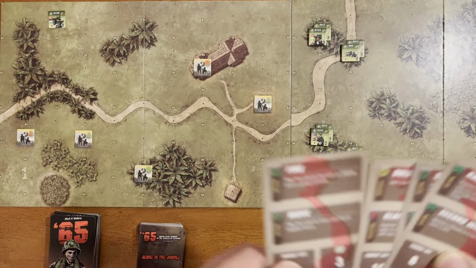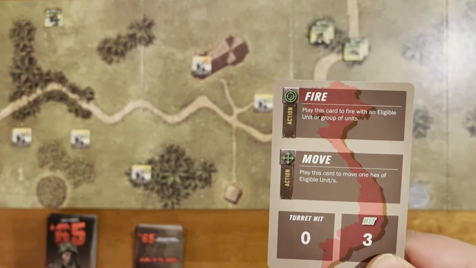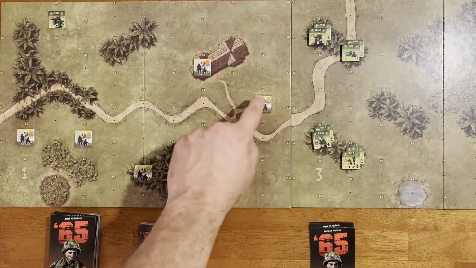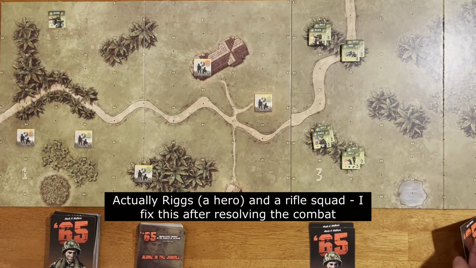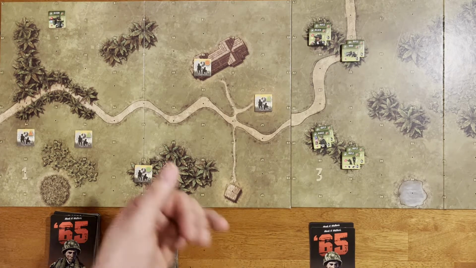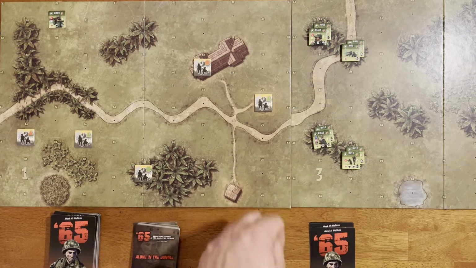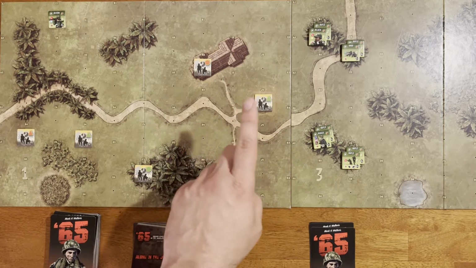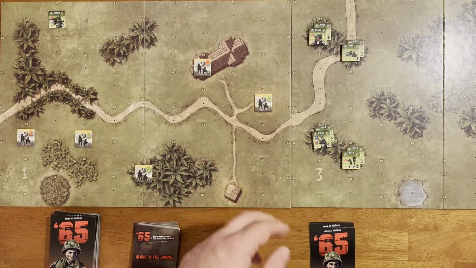All right, so what I'm going to do is use my fire card here, and I will fire these 2 rifle squads here against this mystery marker. Now, one of the ways in which you can reveal a mystery marker is to actually hit it with fire. So we will calculate what we've got here. We have 2 rifle squads, total HEF 4. We have 2 hexes away, so they're going to get a +1 bonus because you get a +1 at a range of 1 or 2 hexes with rifle squads.